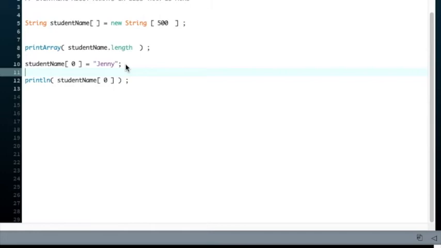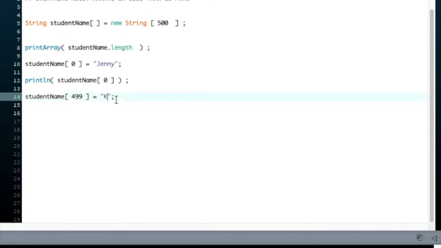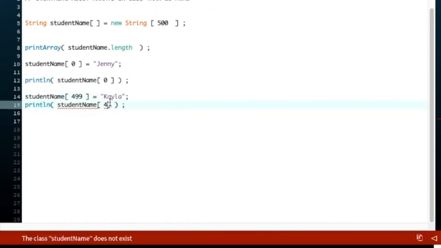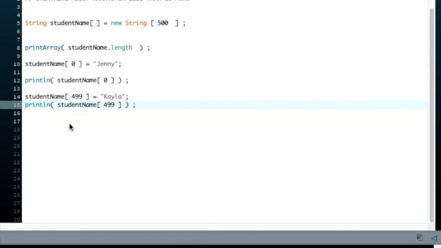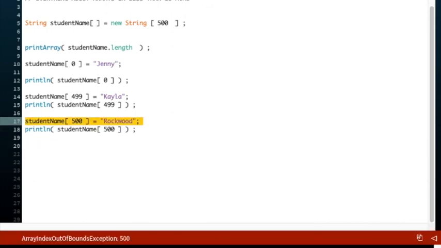And if we access 499, the last item in the array, equals Kayla, that's also fine. That's good. But if we try and access cell 500, and we run that, the array crashes.